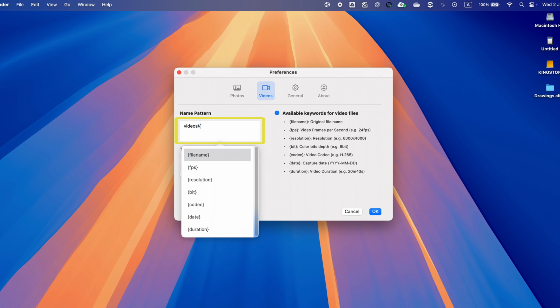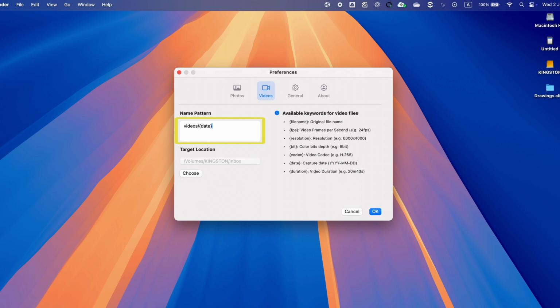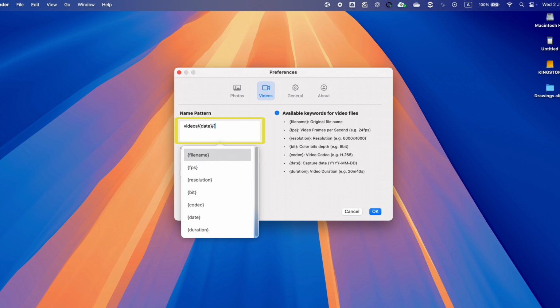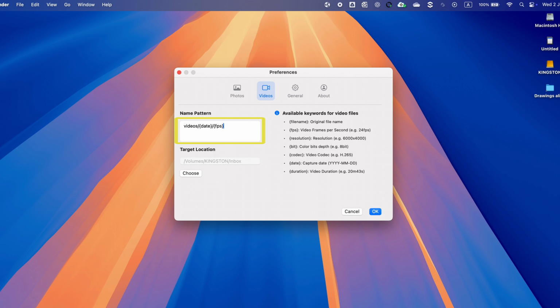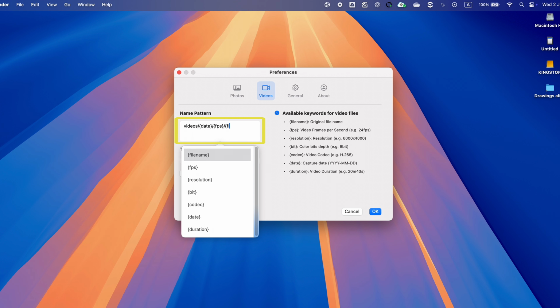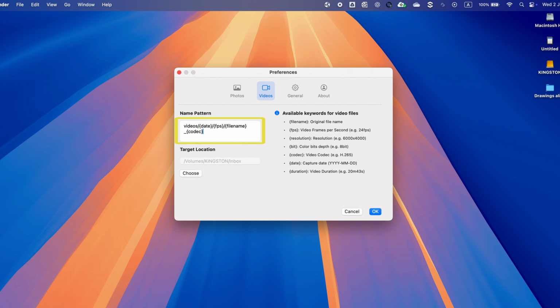Like with photos, I want to organize video files in subfolders depending on date, which is month and year, then on frame rate, and add codec and bit depth info to the original file name. This way I can quickly recognize which video files were taken with which codec setting. For example, on Canon, those files recorded in C-Log profile will have H265 10 bits, and those recorded in the plain format will have 8 bits.